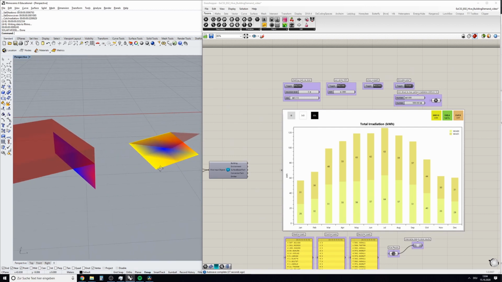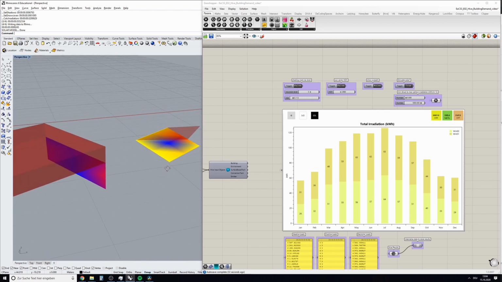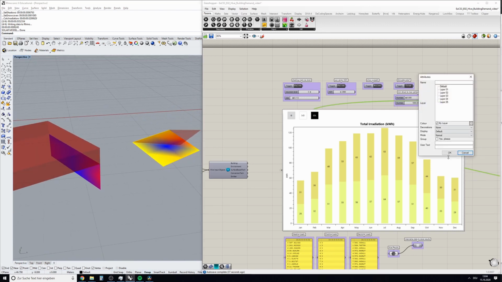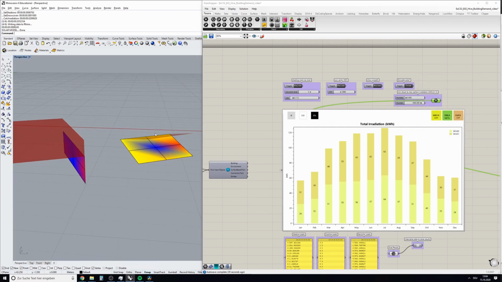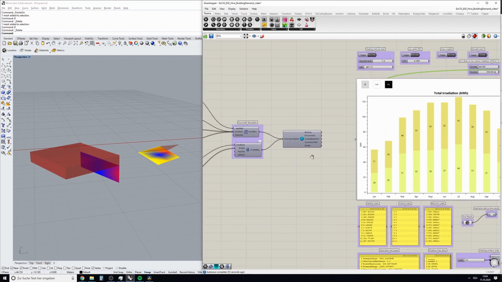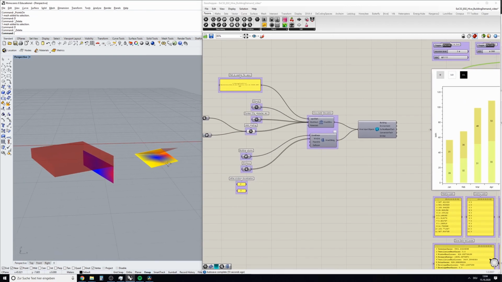In certain cases, when you have very detailed static shading designs, you might want to increase the resolution of what you're simulating. Right now we're actually just simulating 1, 2, 3, 4, 5, 6, 7, 8, 9 points. On each of these vertices, on each of these points, we are calculating the hourly solar gains. We can increase that to a finer resolution if we need to, but of course you should only do that if it's necessary for the simulations, to save time.